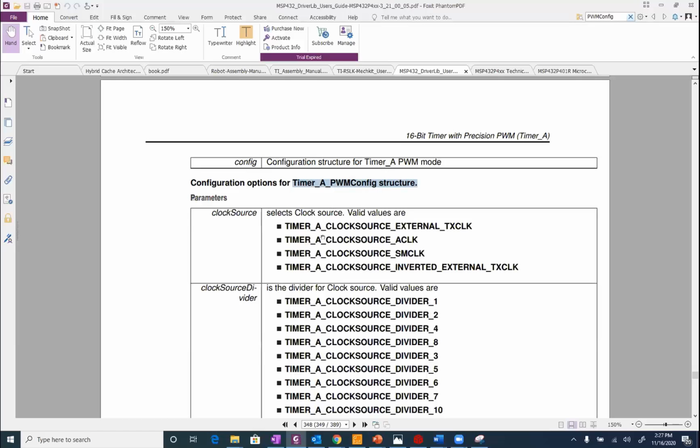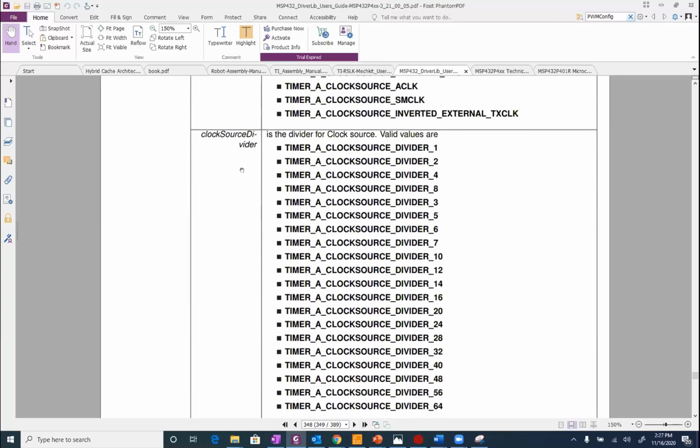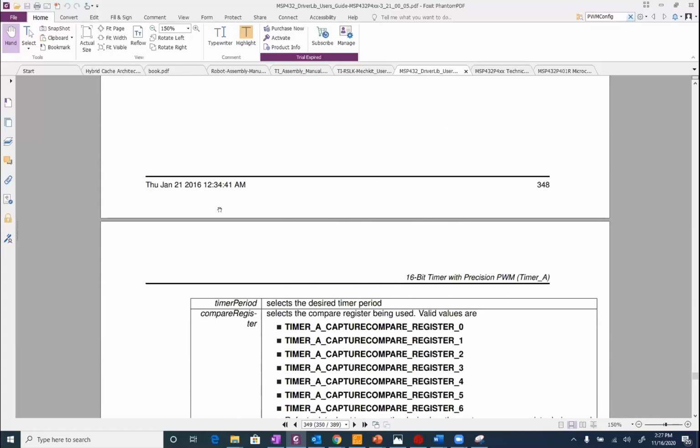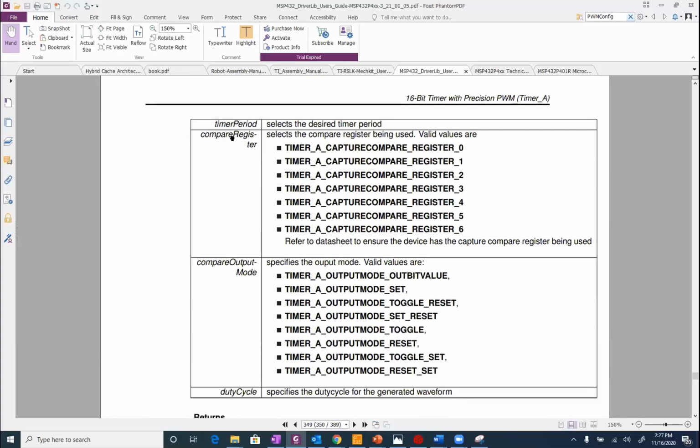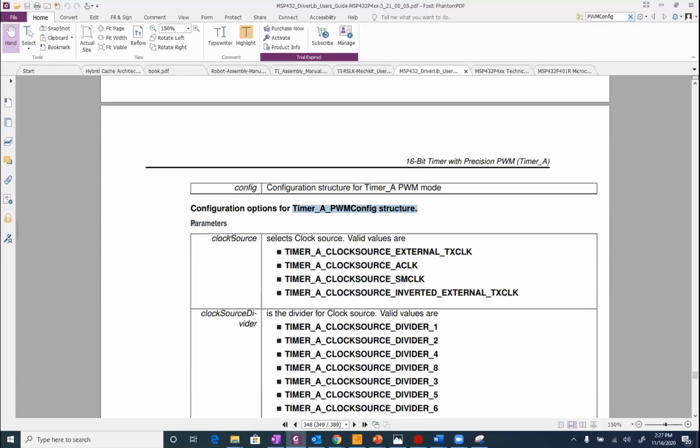Okay, and here are the entries, or the parameters that you're gonna put inside this structure. So this structure has 1, 2, 3, 4, 5, 6 entries. So let's go one by one. First, it's the clock source. Which clock do you wanna use? Okay, is this the auxiliary clock, submaster clock, or some external clock, for example? I don't know exactly what this is.